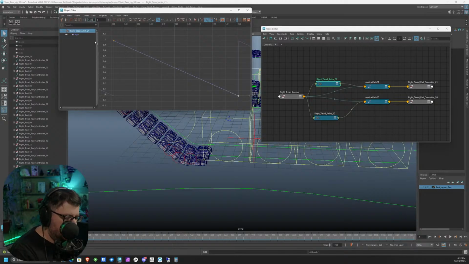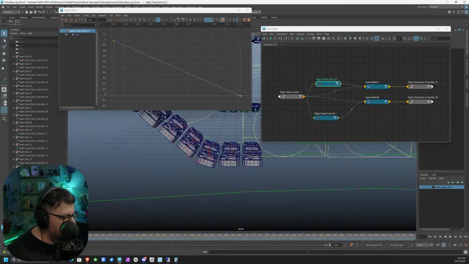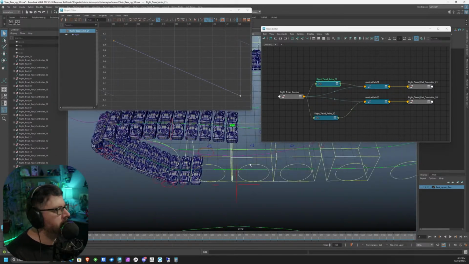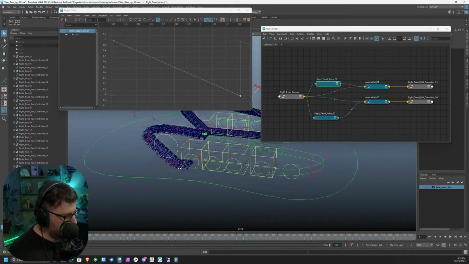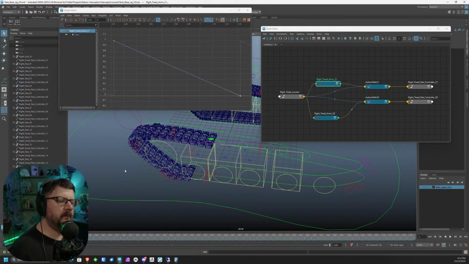I was like, wait a minute. Okay, cool. There's a little bit of a hump there. That's okay. I'm not going to stress about that. I'm not going to worry about it. Well, that's a little bit more than a third of the tread done.